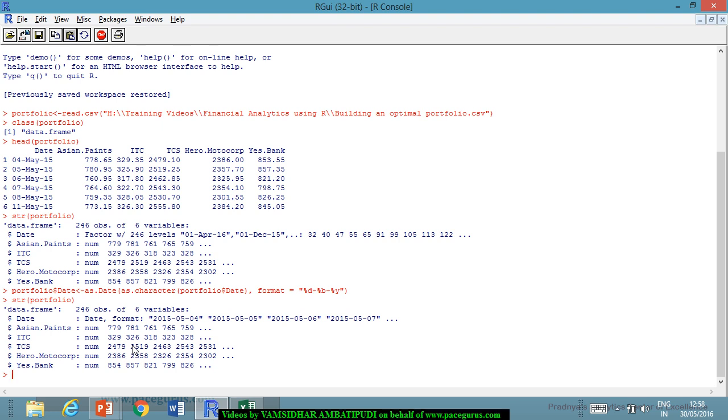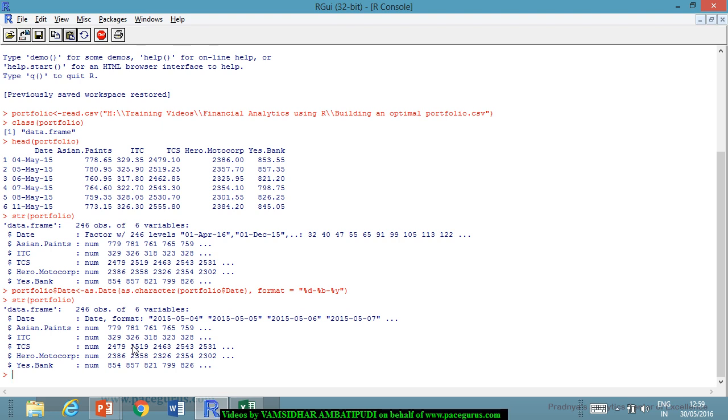Here I have a date column, and I have 5 different asset prices: Asian Paints, ITC, TCS, Zero Motor Corp, and Yes Bank. So this entire thing is assigned to a variable called portfolio.